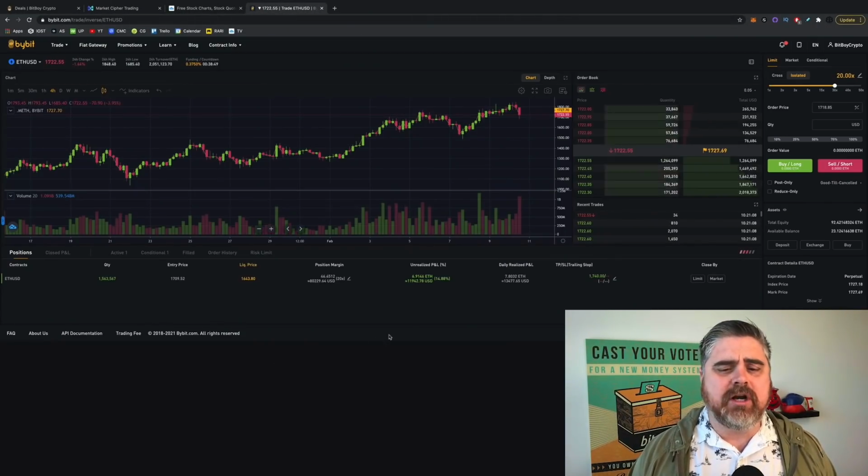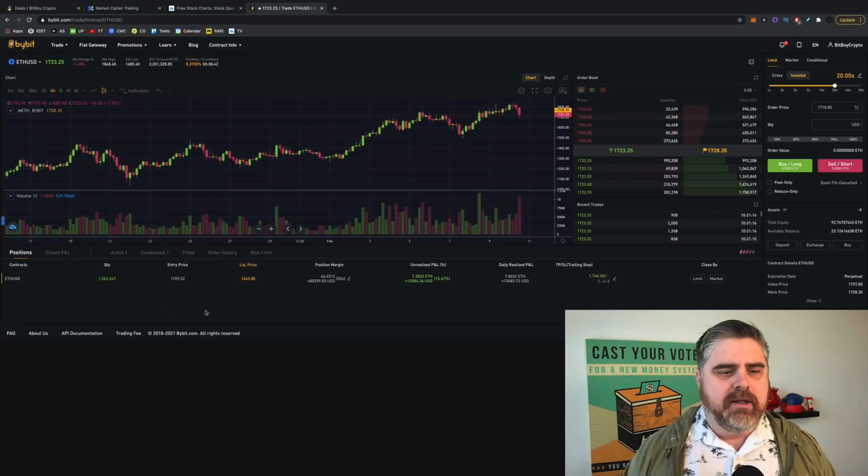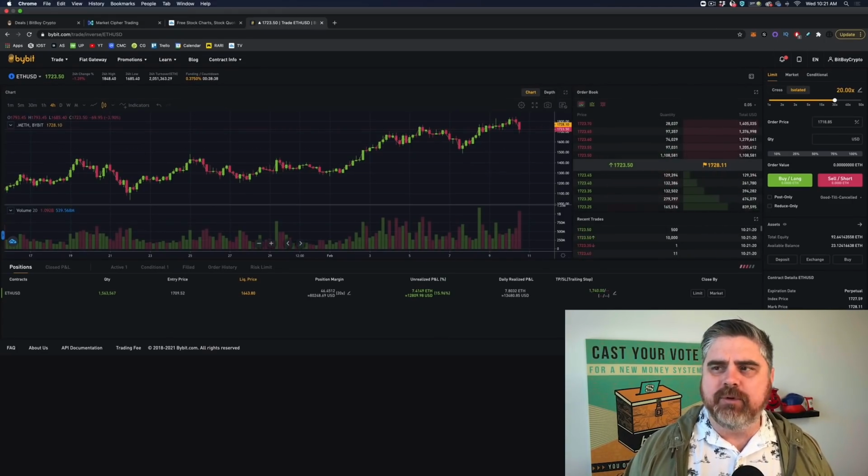We've been using it to crush the market, as you guys know. Right now we're up about 7 ETH on this trade I've got going on this morning. Got a nice entry price at 1709. Gonna go ahead and lock some profits in with that one so we can't lose the trade.